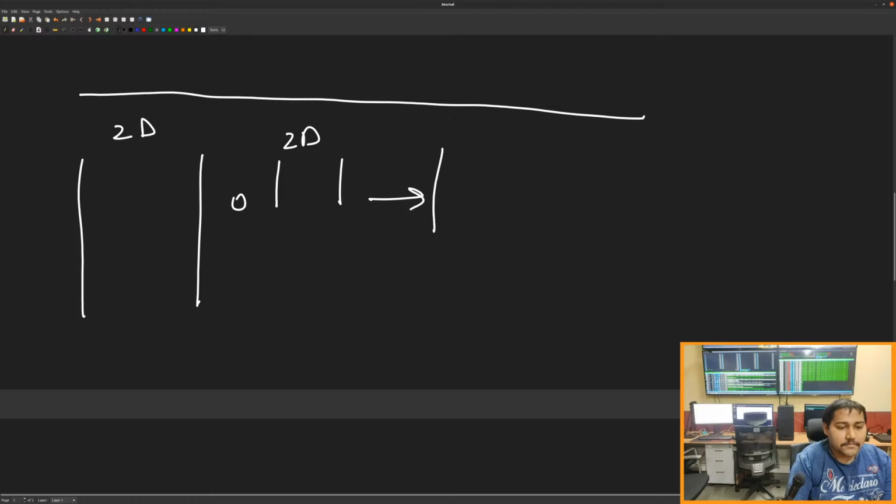In our case, it can be 3 dimensions. It can be as many dimensions as we set the out_channels to be.